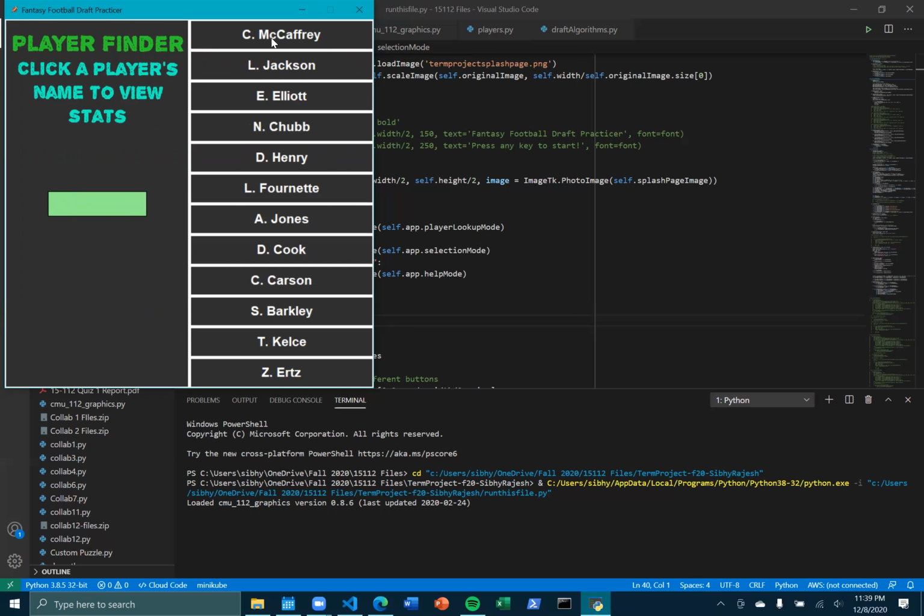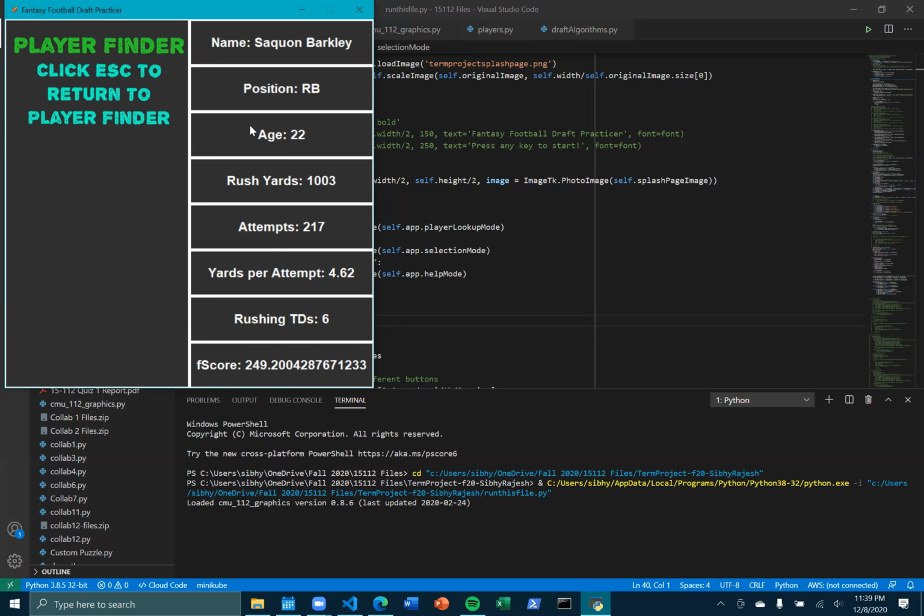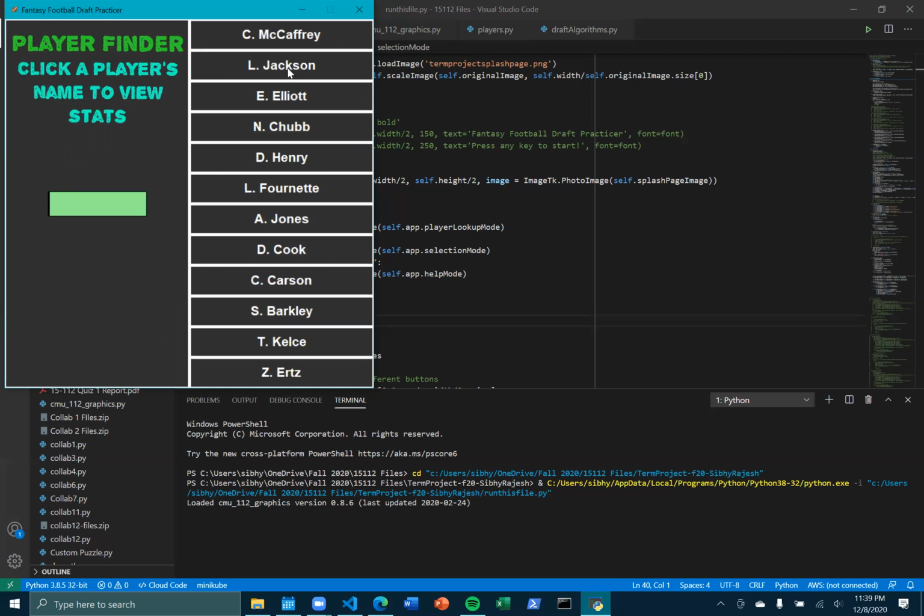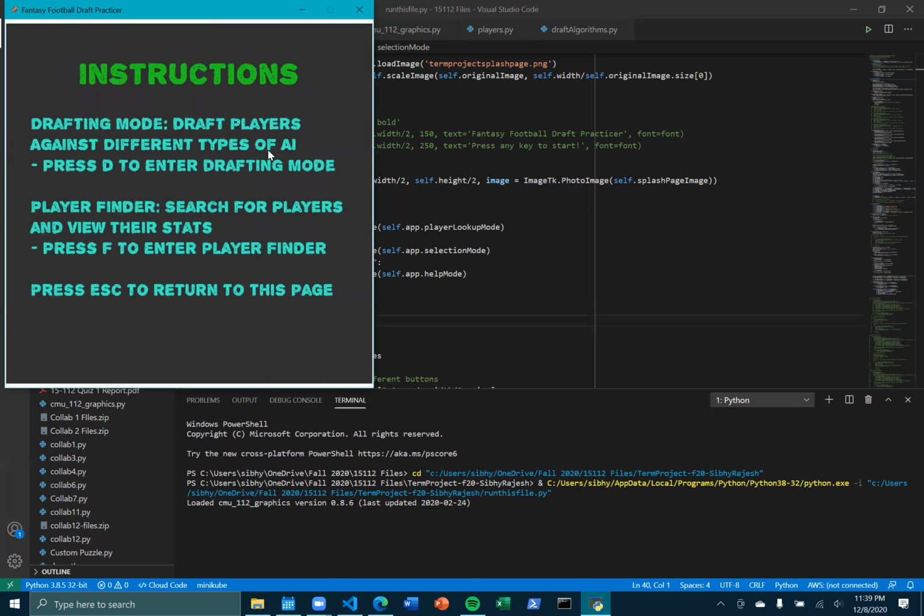And this front page here is just the recommended players. These are just high scoring players from last year. So I could see these are players who might interest me in my drafts because they seem to have done very well last year. And so overall, those are the main features of this project.